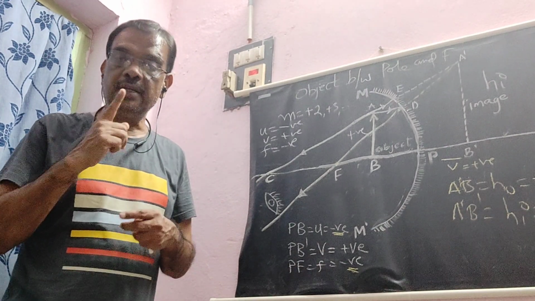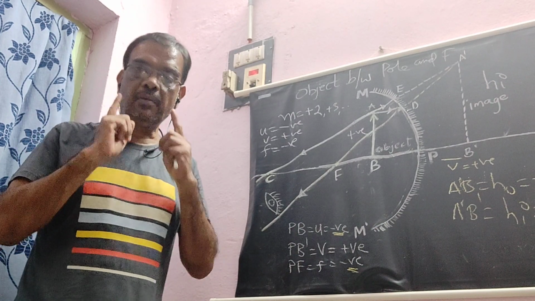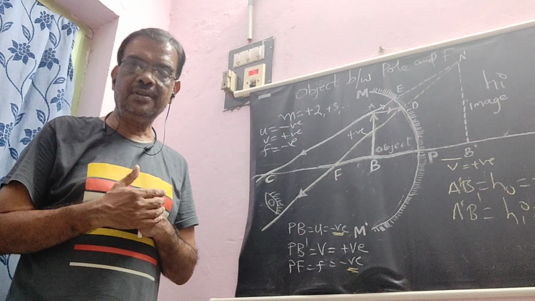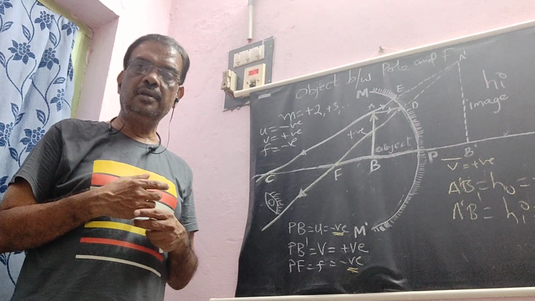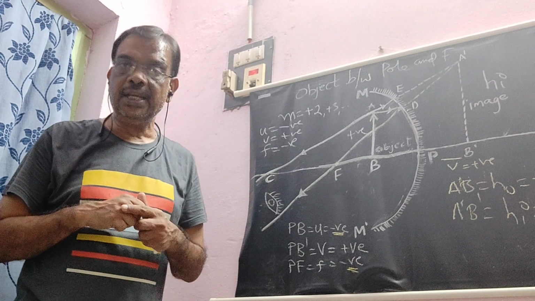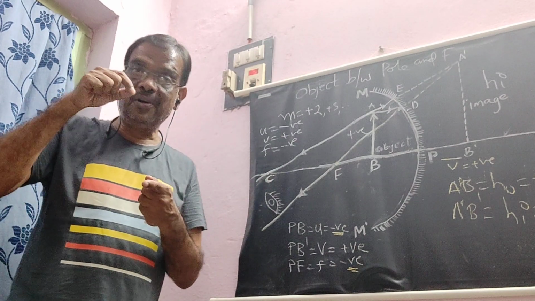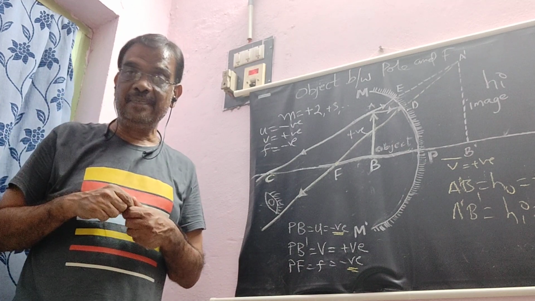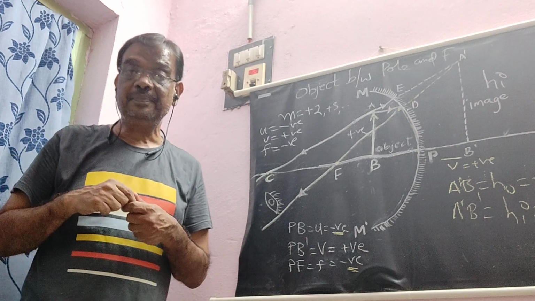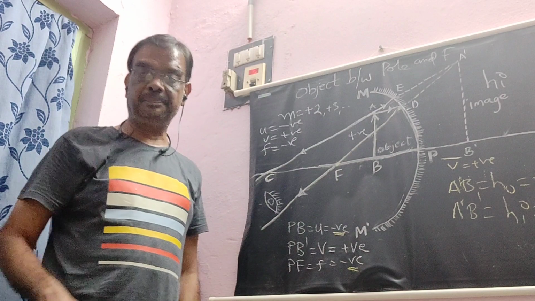If you go to a dentist, why do we visit a dentist? When we have some problem in our tooth. And how will the doctor check it? The patient has to open his mouth. Is the doctor able to see? No. What does the doctor use? He uses a concave mirror. When he places the concave mirror near the tooth in the mouth, the object distance lies between pole and focus.